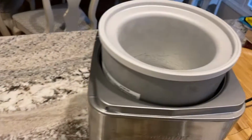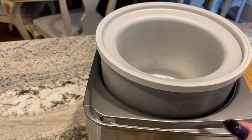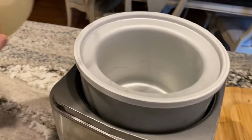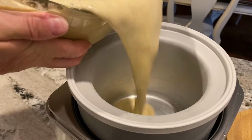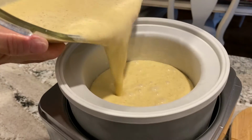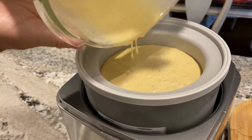And so this is the barrel that has been in the freezer. It specifically said to have it on before you pour the mixture in. Not for sure why that's important, but we're gonna do it. And if it's too much, oh no, wait, keep going. Oh yeah, we'll be all right. It's gonna be a close call.